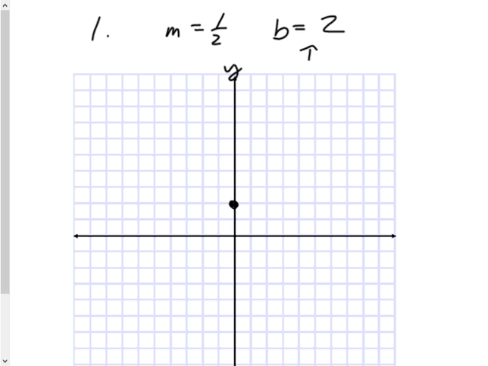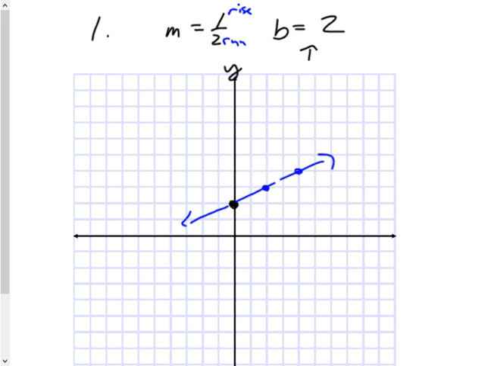Then you write the slope. How much should I rise? How much should I run? Rise 1, run 2. You have to do it a couple times because I want 3 dots. Then you can connect them with a line going through them and say it's good enough. I do not need you to make dots across the entire page. That's just busy work. But why do I make 3 of them?